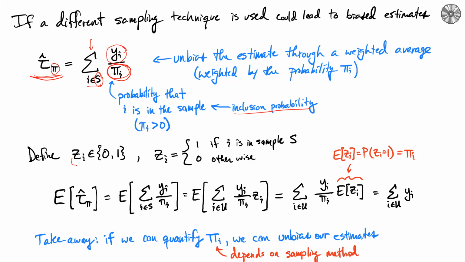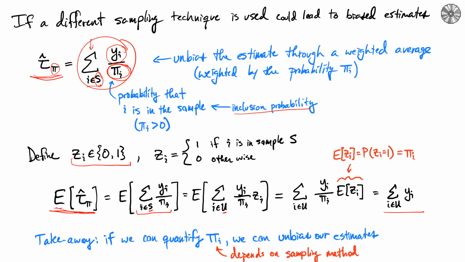So we're going to define this random variable zi that essentially just takes on values 1 or 0. It's going to be 1 if the ith element is in the sample, and 0 otherwise. We're going to use this to help us go from a sum over the sample to a sum over the population. So the expected value of this estimate is the expected value of this quantity, just substituting in this identity. Right now, we're just conjecturing that this is going to work, and when we get down to the end here, that's going to show us that it's an unbiased estimate.